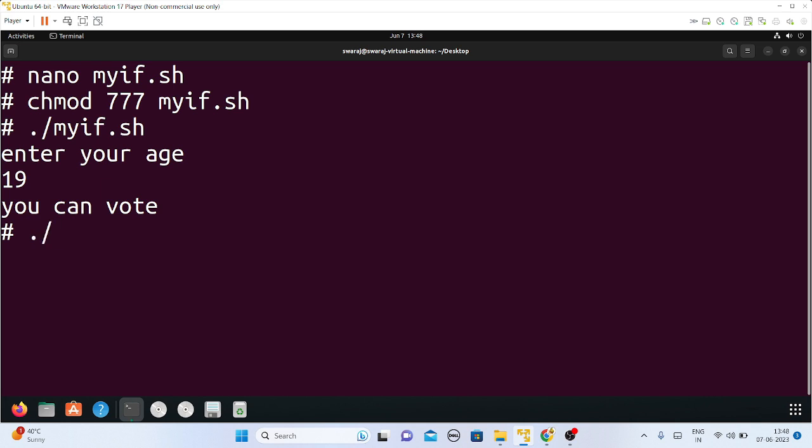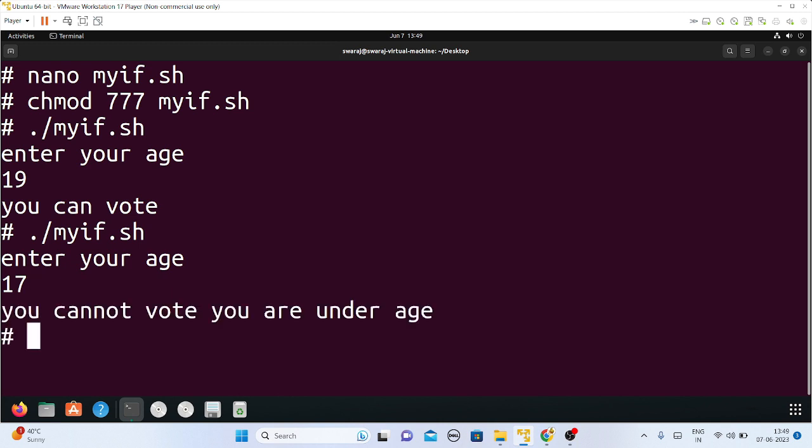If your age is below 18, say 17, then you cannot vote, you are underage. It ran successfully because I have added all the syntax correctly. But if I hadn't used the syntax correctly, I would have got an error.